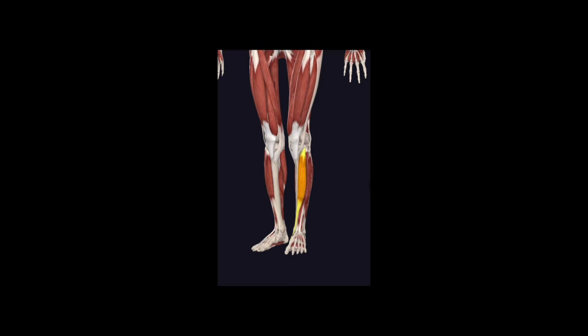The tibialis anterior originates on the lateral condyle and superior half of the lateral surface of the tibia and interosseous membrane. It inserts on the medial and inferior surfaces of the medial cuneiform and base of the first metatarsal. Its nerve supply is the deep peroneal nerve, which is nerve roots L4 and L5.